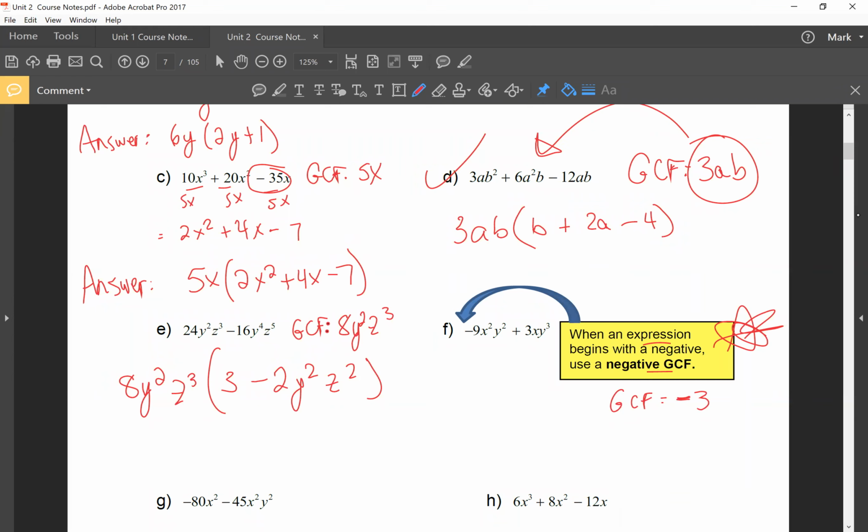Now, some of you might be thinking, wait a minute, this is not a negative. Why are you trying to remove a negative? I honestly don't know. I don't think it matters, so I would kind of ignore this. You could just remove a 3. You don't have to remove a negative. Anyways, it's telling you to remove a negative, so you remove a -3. We can remove 1x and we can remove 2 y's.